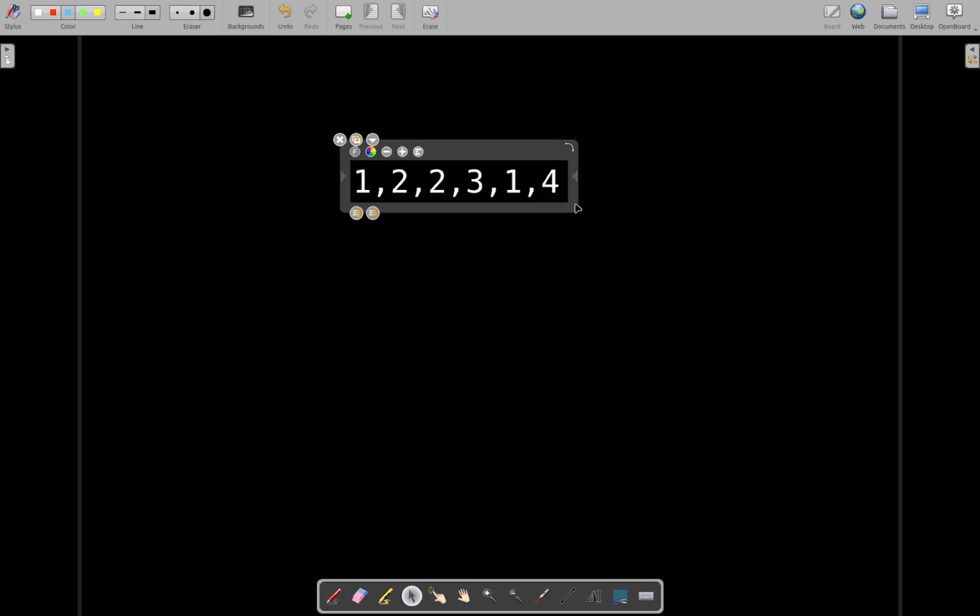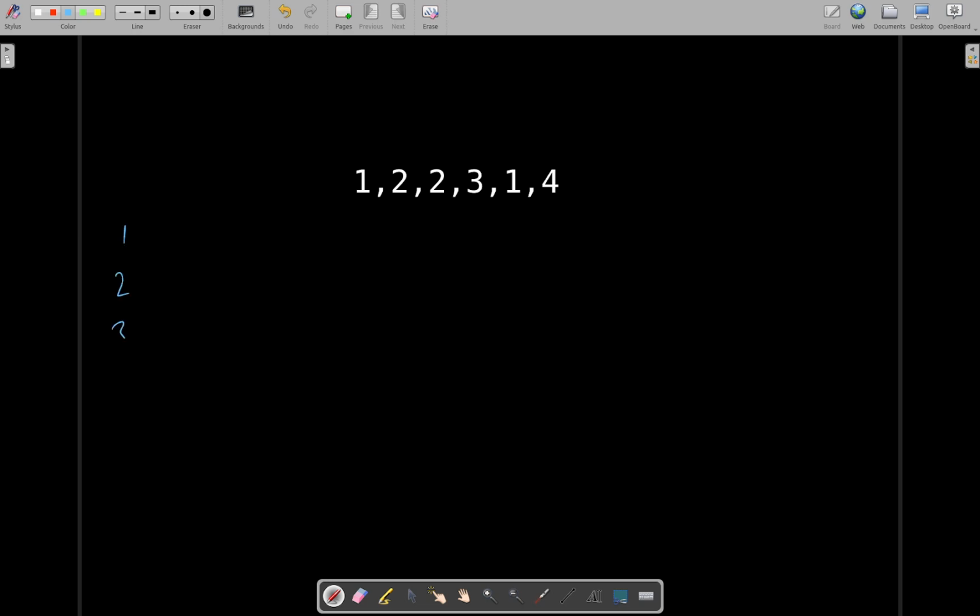Now it's fine. So how many times is each element occurring? The elements are 1, 2, 3 and 4. These are the elements and I will be writing their frequencies here. So 1 is occurring 2 times, and then 2 is occurring 2 times, and then 3 is occurring once, and 4 is occurring once.